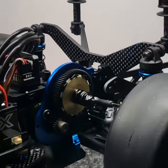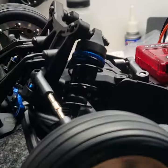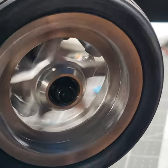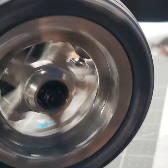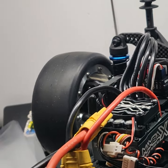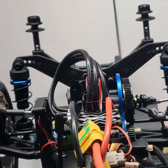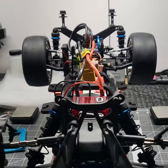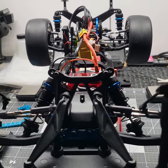It's not quiet, that is. Quiet. Spin forever. Just keep going, man. So, it's crazy, right? Straight down the center, too. Straight down the center.